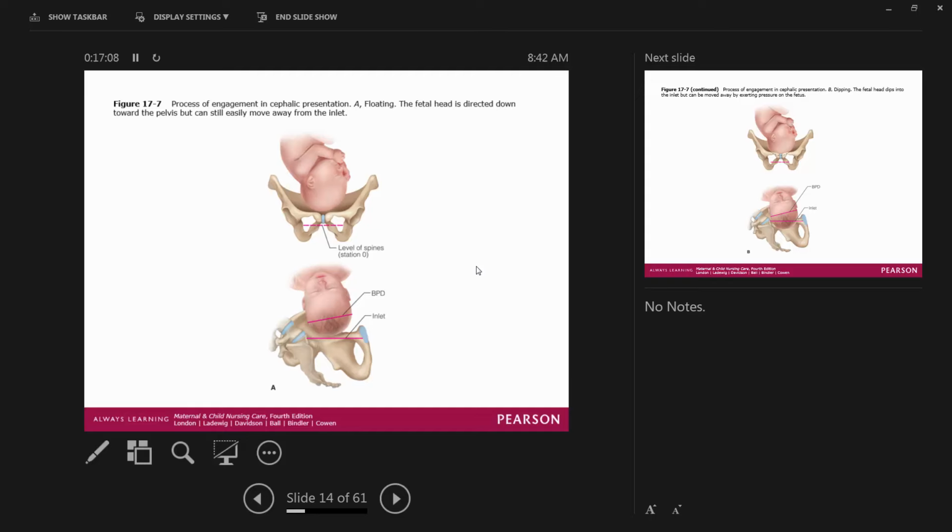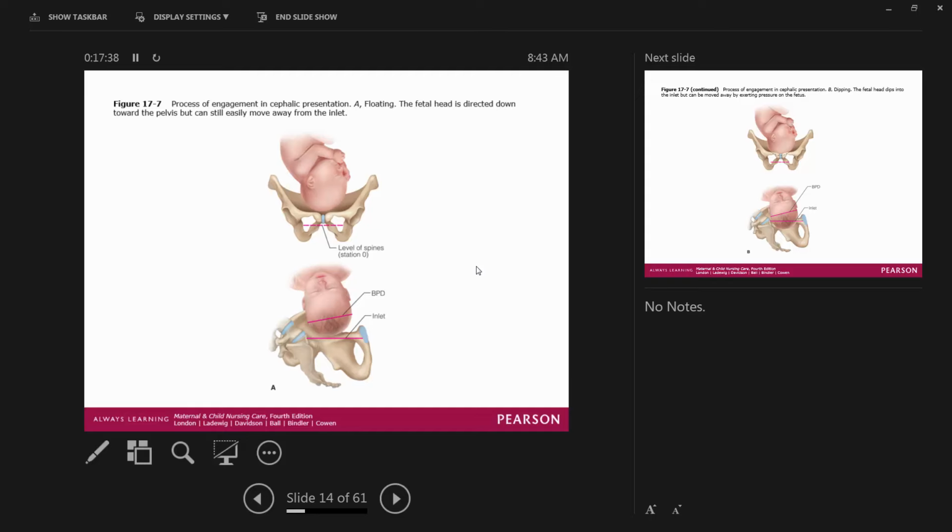And then when we talk about is our baby engaged, we want to know what station that presenting part is. Whether it's the butt, shoulder, or head, it doesn't matter. We're still wanting to know what station in her pelvis that presenting part is. And yes, we do want that presenting part to be a head. But it's the very top of the head, the thing we hit when we're doing a vag exam, okay? Where is that in this pelvis, okay?